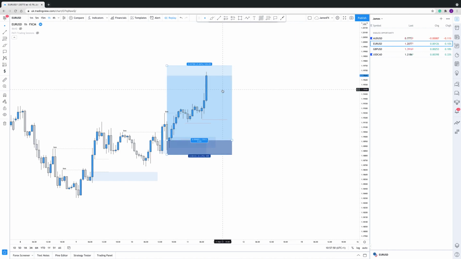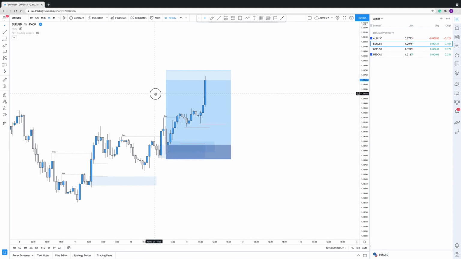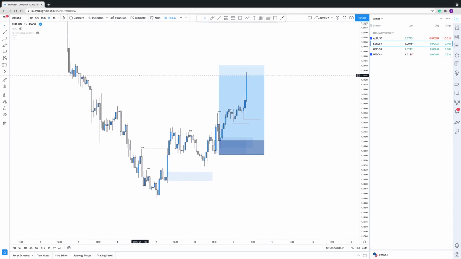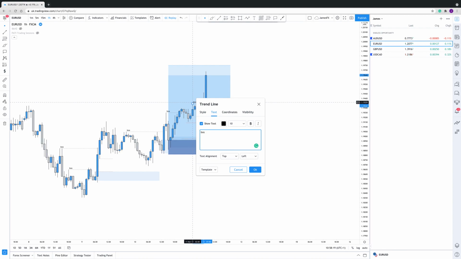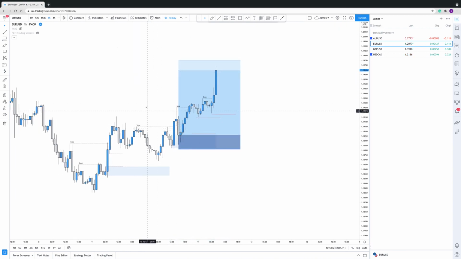Okay, so here you can see we've now shown large momentum as we see here and here. So we can look to get involved, but we need to break structure, and we have broken this structure here. It's definitely structure, because we did pull back. So let's mark it as BOS, break of structure. So let me just remove that because we don't need that.